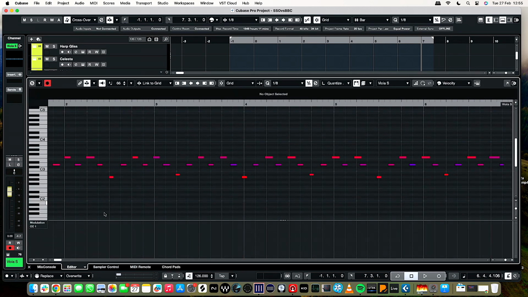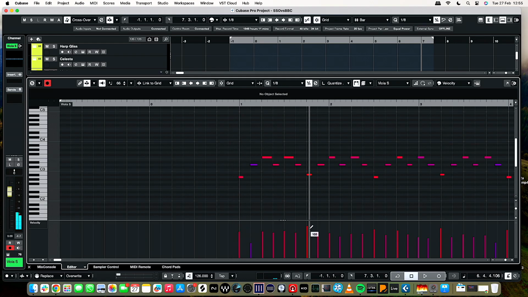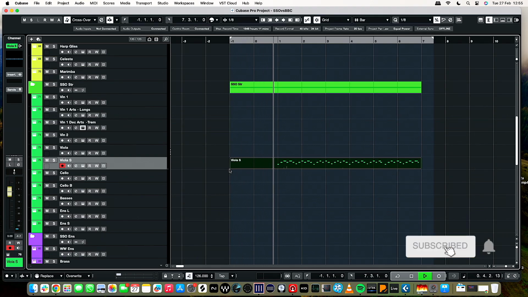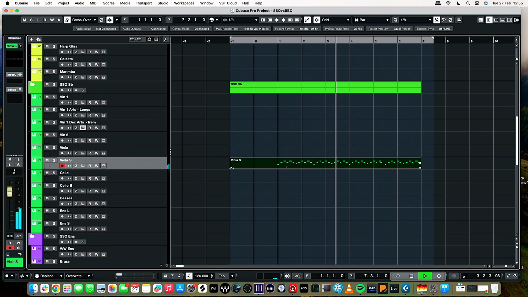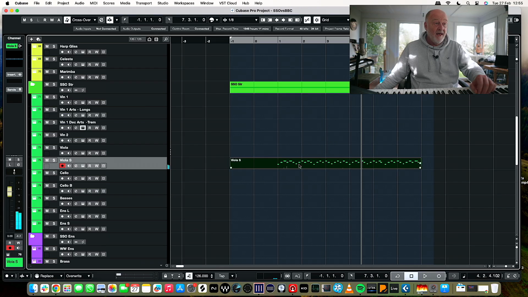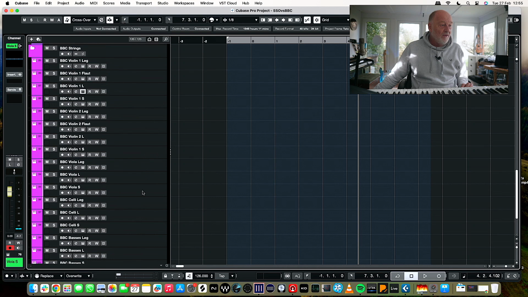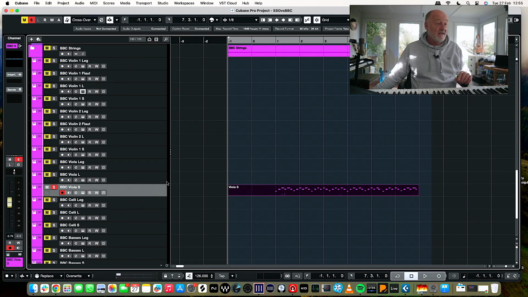The other thing about this is there were some bumpy bits of velocity in there, like that one. So I'm going to go in there with the pencil and just smooth it out a bit, so it's not quite so bumpy. Okay, let's have a listen. Okay, like that. What would it sound like, however, had we done that on the BBC? Here we go. Let's listen to this.